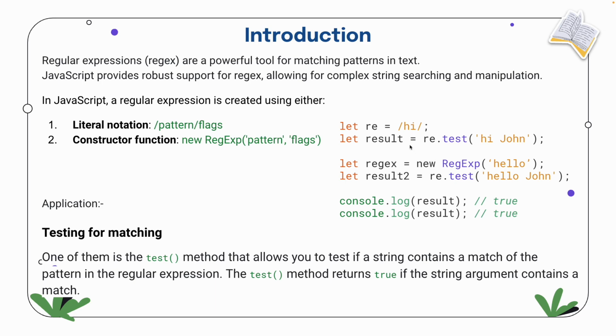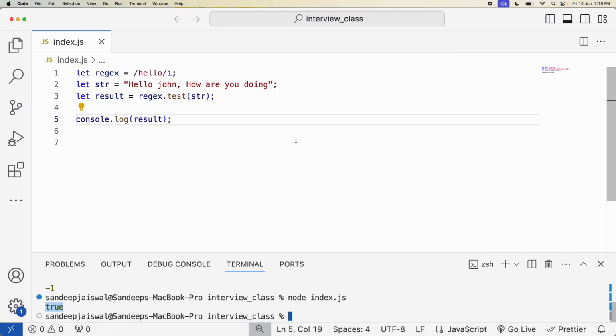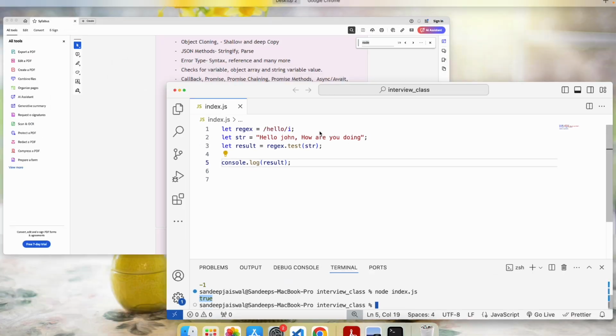So in the search box, we will search hello. Then in the paragraph, anywhere the hello, capital letter or small letter, it marks. Yes sir, it marks. That is basically using regular expression.